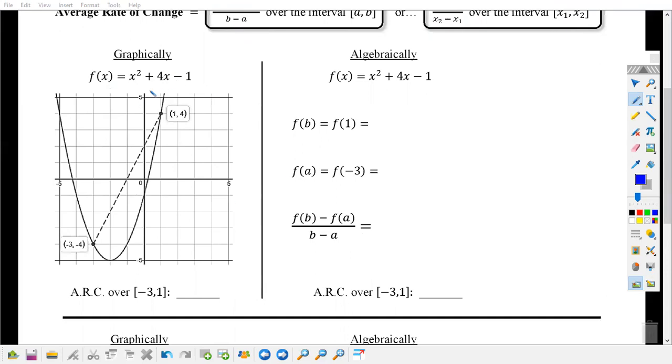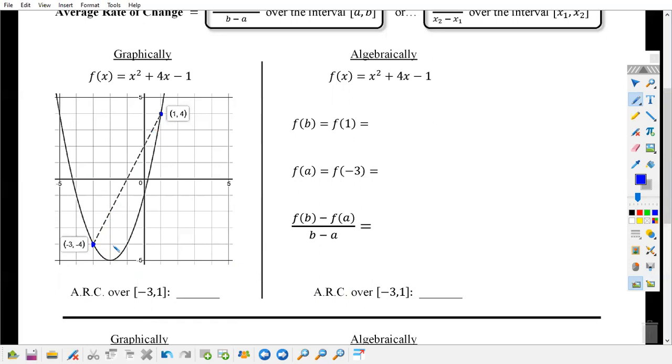So graphically, we have here, what's the shape of this graph called? A parabola. We have a parabola. We have a quadratic function here. Okay. In Algebra 1, you spend a lot of time just looking at linear functions, right? Well, linear functions aren't the only functions that have average rate of change. That's because average rate of change is just connecting the 2 points, okay, on a graph. Our interval here is from -3 to 1. I know that because right here it says average rate of change over -3 to 1. So when I'm using the graph, I'm identifying those points and connecting them on a line.